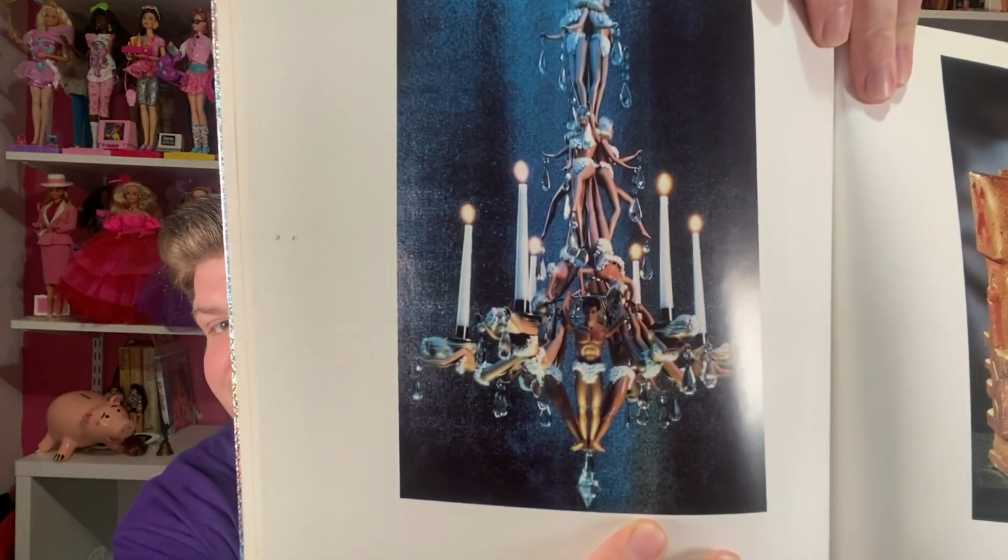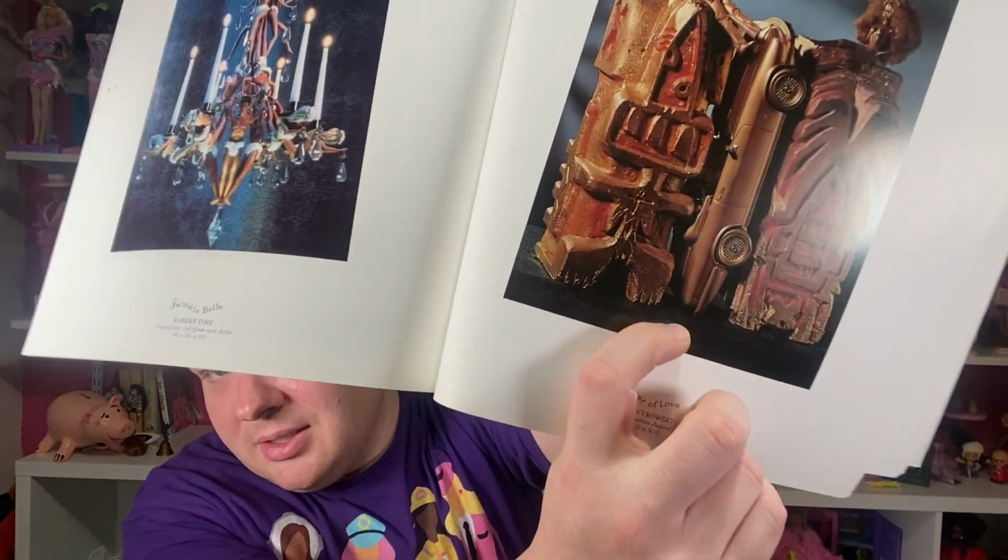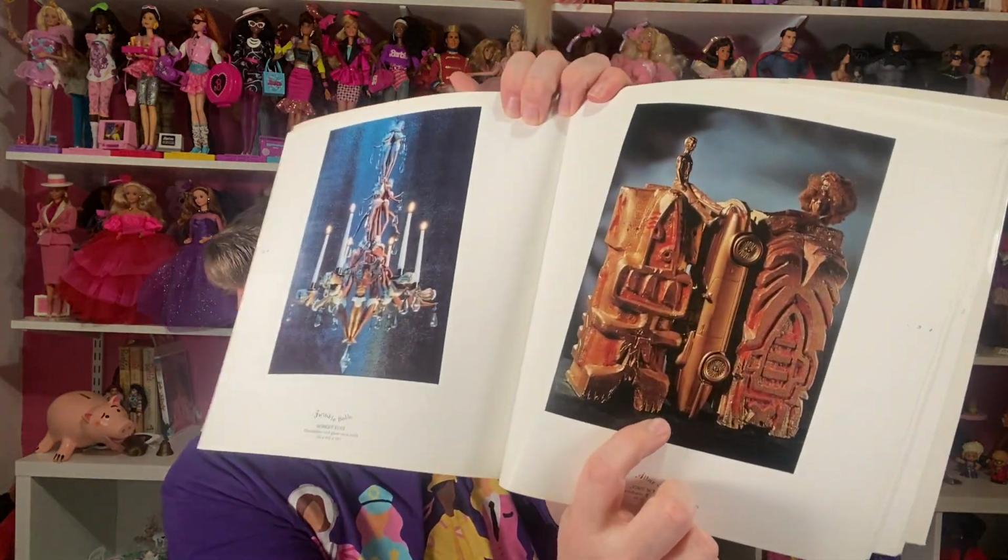Because that's Secret Hearts Barbie. This one was interesting. Someone made a chandelier out of Barbies and Kens. And then this one really hurt. This one hurt too. They spray painted a Barbie and Ken gold. And then I don't know what they're sitting on. Maybe they're sitting on car parts, but then they took one of the Barbie cars from the 90s and just basically ruined it. And if you know, as a doll collector, how expensive Barbie cars are on eBay, that really hurt to look at.